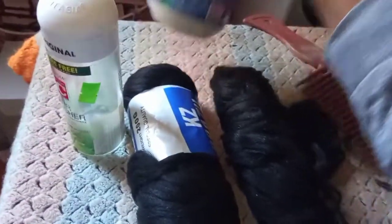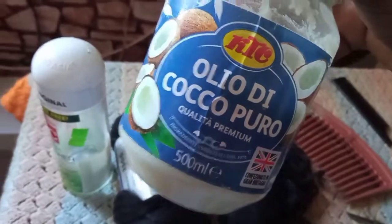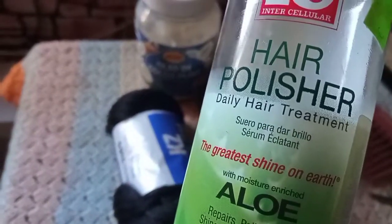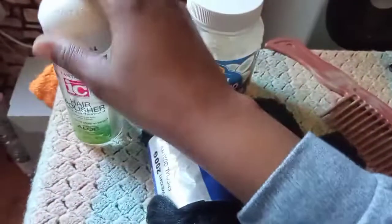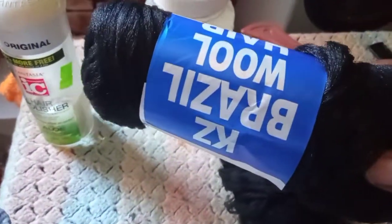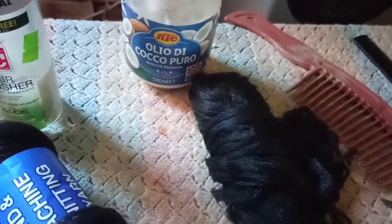This is the cream I'm using, coconut oil, and this very good hair polisher, very good for hair. I'm going to be using this Brazilian wool for it. Stay tuned and watch as we do the hair.